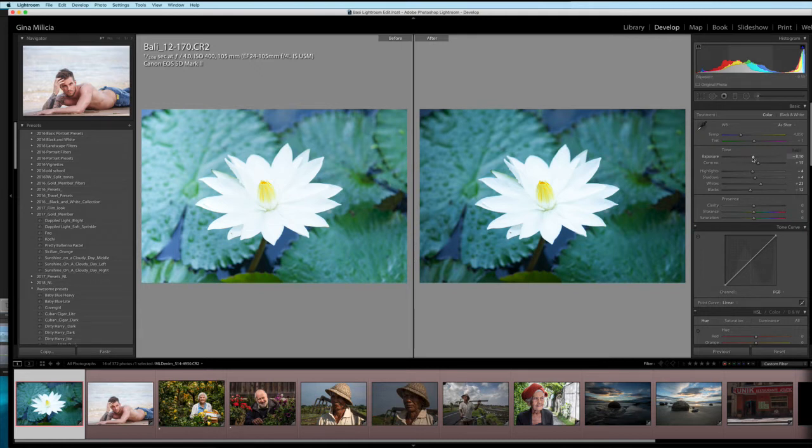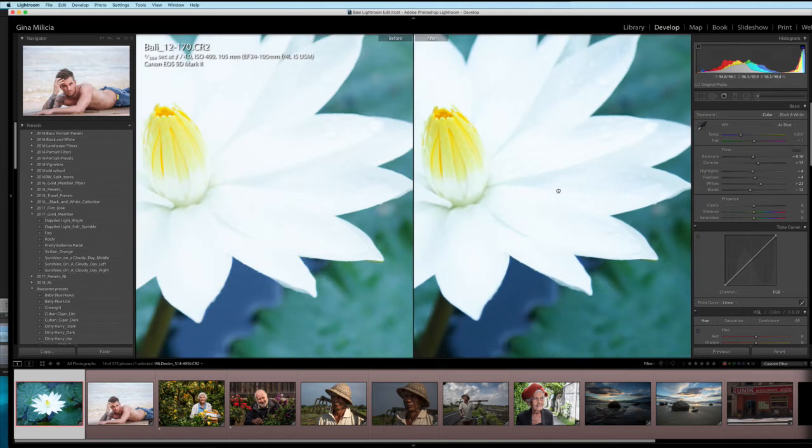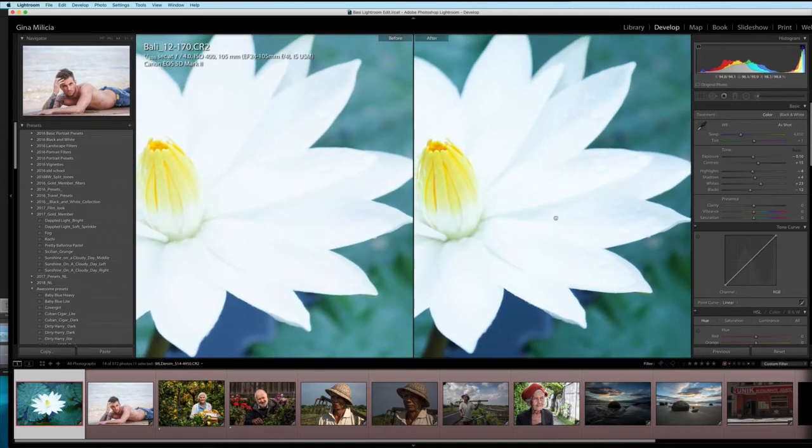So basically it's dropped the exposure by 10. It's added a little bit of contrast. It's dropped the highlights a little bit. It's added a little bit of shadow, a little bit of white, a little bit of black, left all the others alone. So have a look at the image. So that's the before and after, and you can see that it's picked up a little bit more detail, but I know there is a lot more detail.